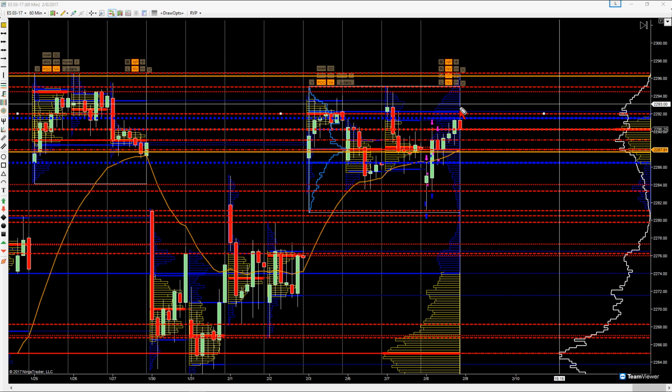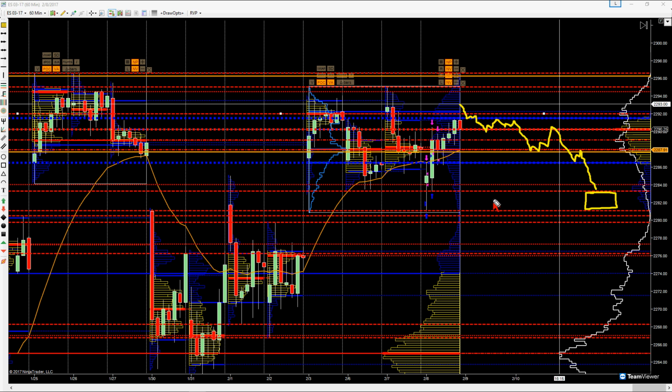So we'll see how that goes. And third hypothesis is going to be an immediate push down, chop at value area high, fail, consolidate a little bit between value area high and VPOC, fail, get to overnight low, fail, and then the question is, can we get back down into this gap area here?